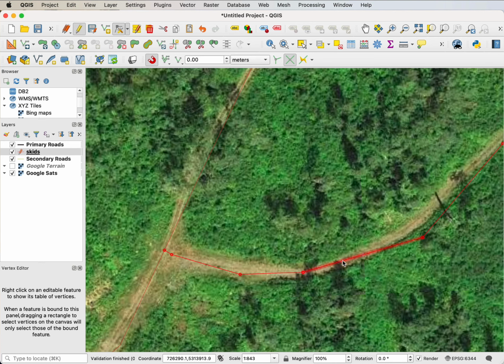I can also, if I want, click intermediately, so I can click here in between, and it adds a node. You see there's a new node here where there wasn't one, and then when I click to end, it puts that node in a location. Again, I can click to select, and then go ahead and move. And if I want, I can click in intermediate position to add a node and then click to set. So that's in a nutshell how to digitize new lines, how to set snapping to help you digitize new lines, and how to edit the vertices as you're going.